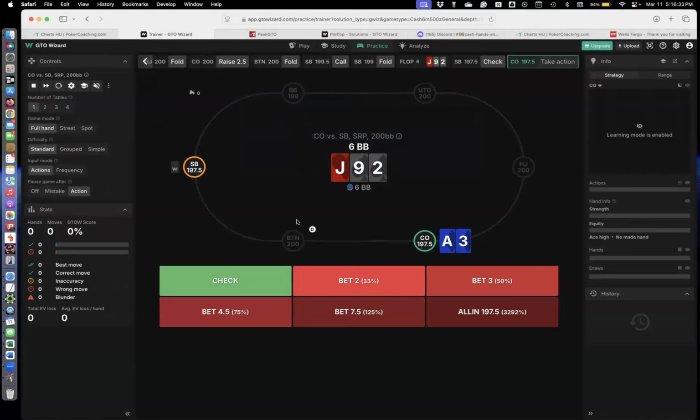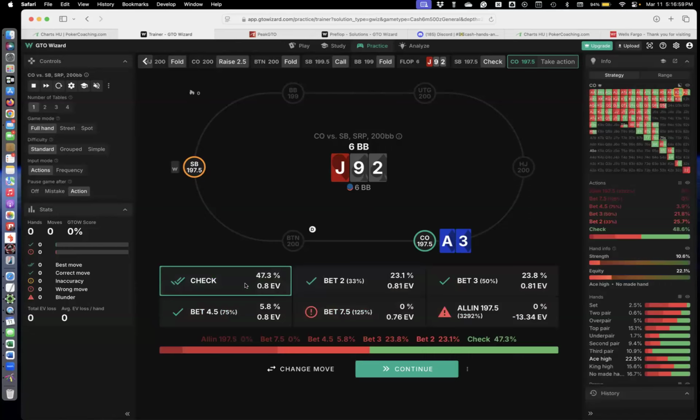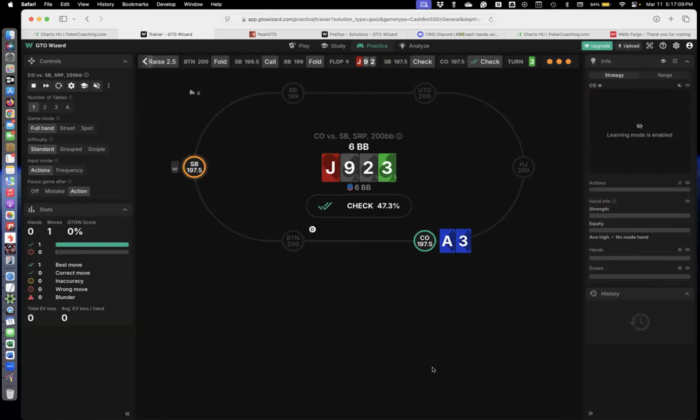All right. So we raised and the small blind just called us. We have ace three. We have an overcard, we have a backdoor straight, and this jack nine hits the range our opponents have in the small blind a lot. Not the GTO range as much, but our opponent's range is filled with this stuff. So I actually think I want to check this back. All right, 47% check, and the bet sizes are just not bigger than 50%. All right, that's what I wanted.